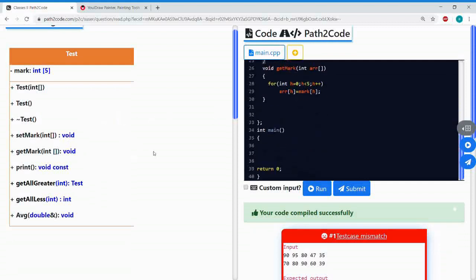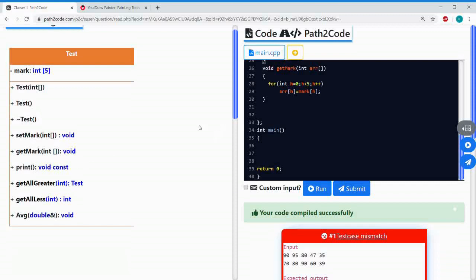Now let's go to the print function. The print function is of type void, and as you notice, constant. I didn't touch on this before in the explanation part of this question, but what it means is that this print function is a constant function.